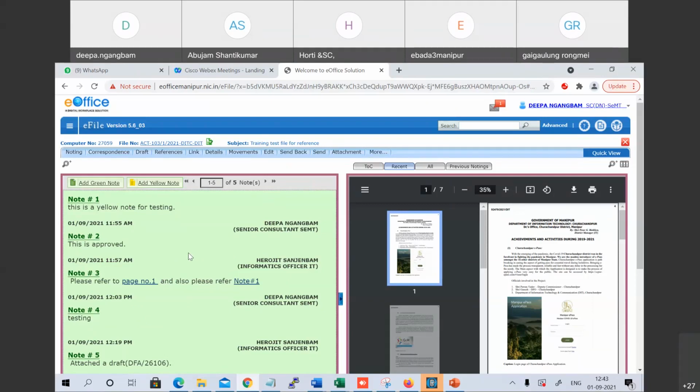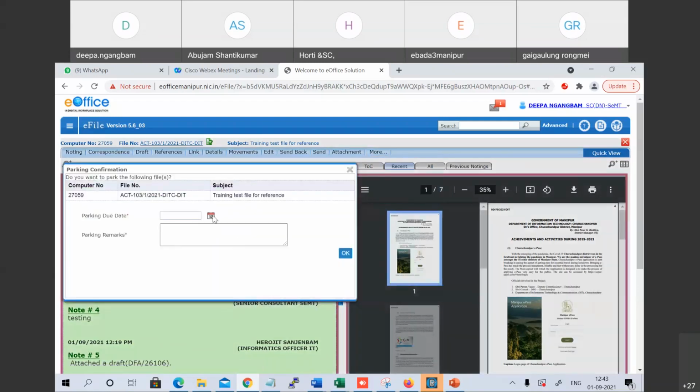Just to avoid that, we can have an option of going to park file. Then you can give the park due date. Suppose you give the park due date to be September 2022, for example, and you give it to somewhere else, and then you give the remark.